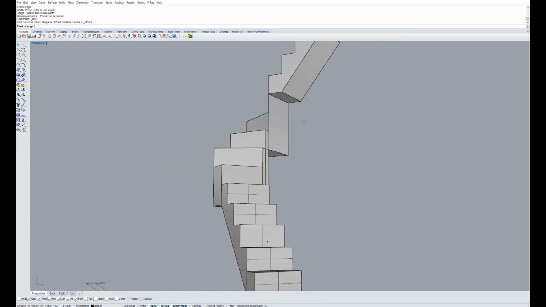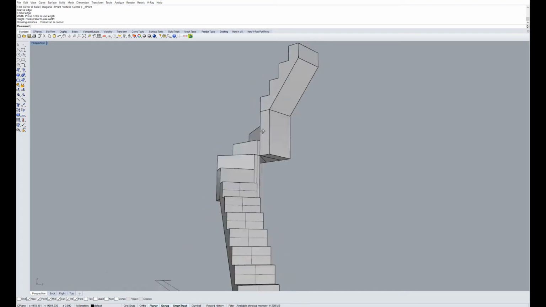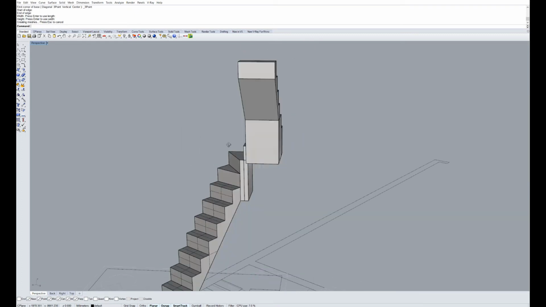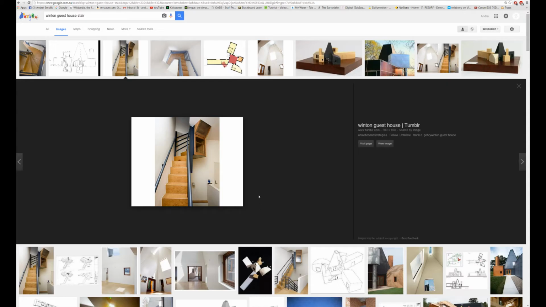What I might do here as well is something similar, where I fill in this gap with another 3-point box like this, and it looks like we have a reasonable approximation of this stair.